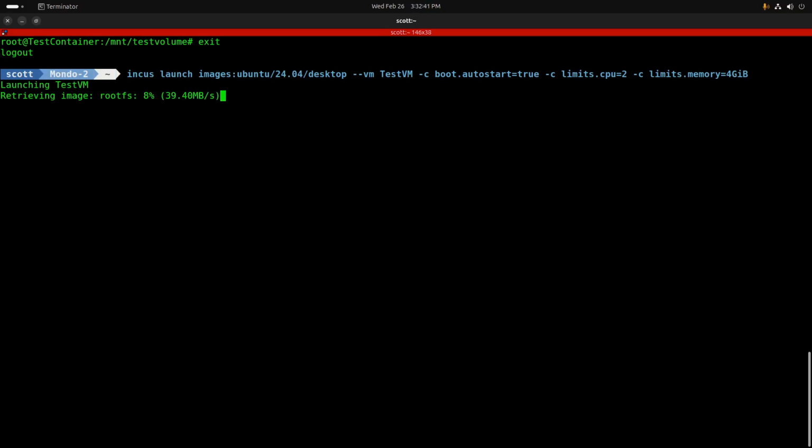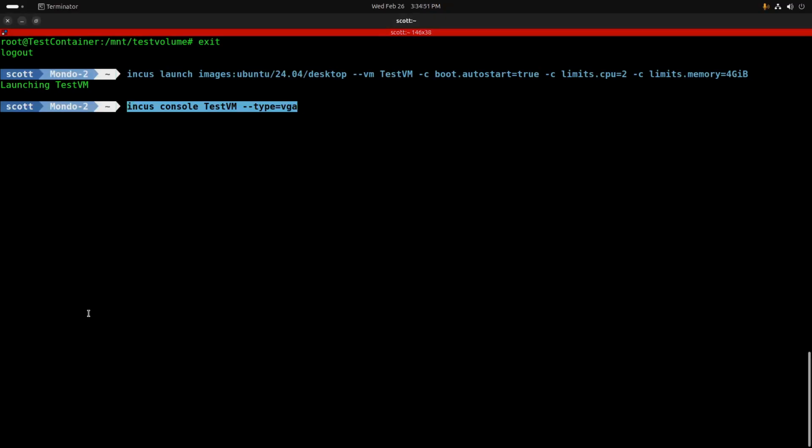So when I hit enter, it will go ahead and create the root file system. A significant difference of an Incus virtual machine over a container is, of course, it is a dedicated machine that has to virtualize everything, whereas a container shares the kernel of the host. The other key difference is that the storage of a container is files-oriented storage, whereas the storage for an Incus virtual machine is block-oriented storage.